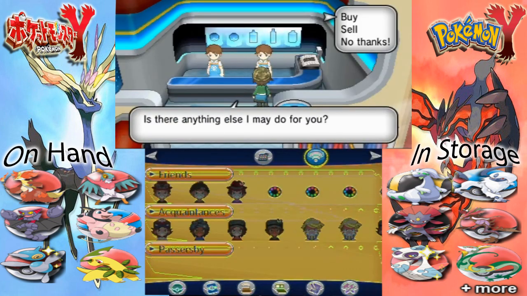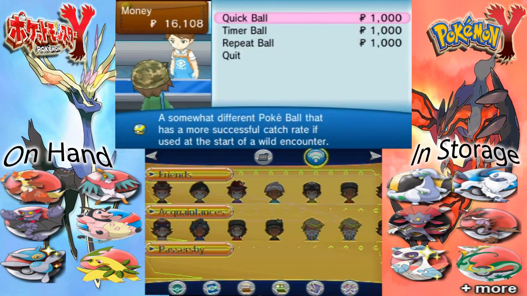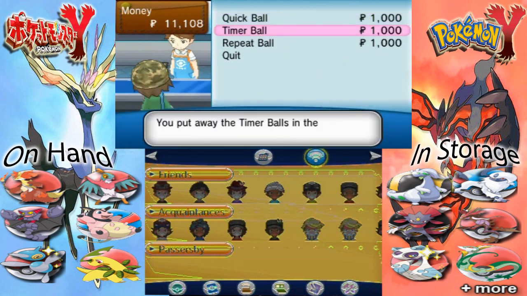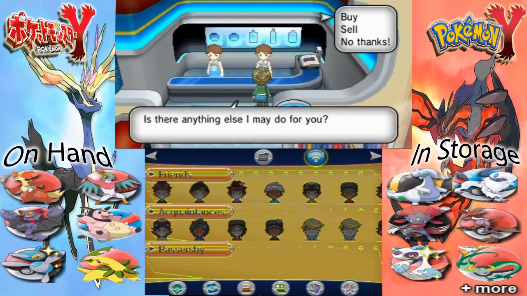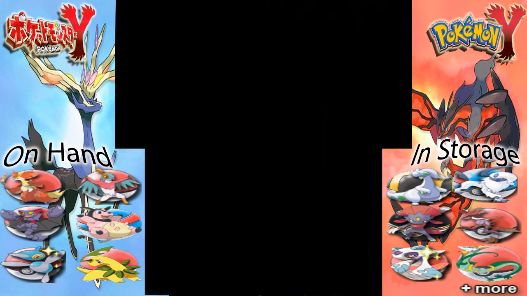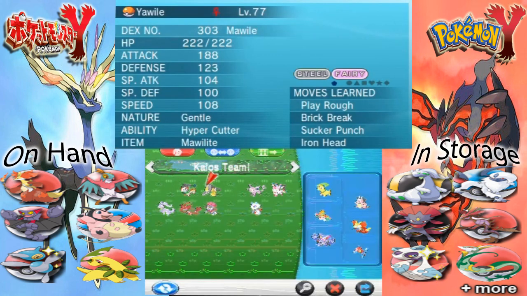Then I am going to buy... Ooh. Oh, you're that other guy that sells all the random stuff. Timer balls are actually extremely handy. They have a higher chance of capturing a Pokemon the longer it takes for you to catch them, so you save those for last. Like, when nothing else works, you save the timer balls for last, so that way it's been like 200 turns and you'll have a good chance of capturing them.